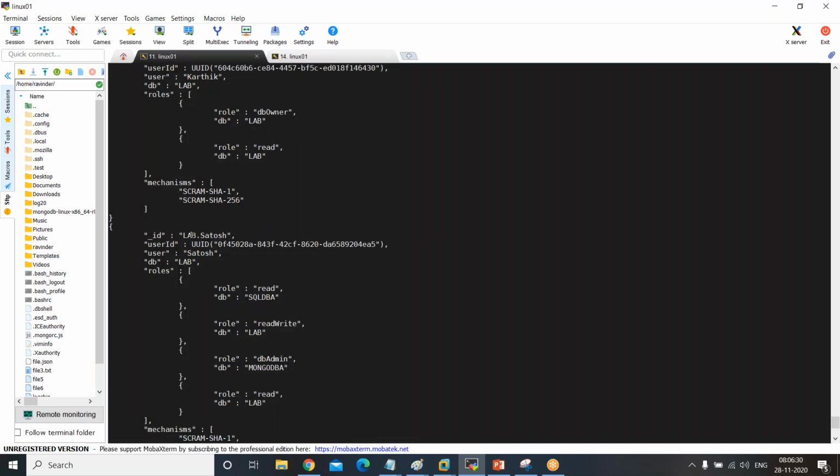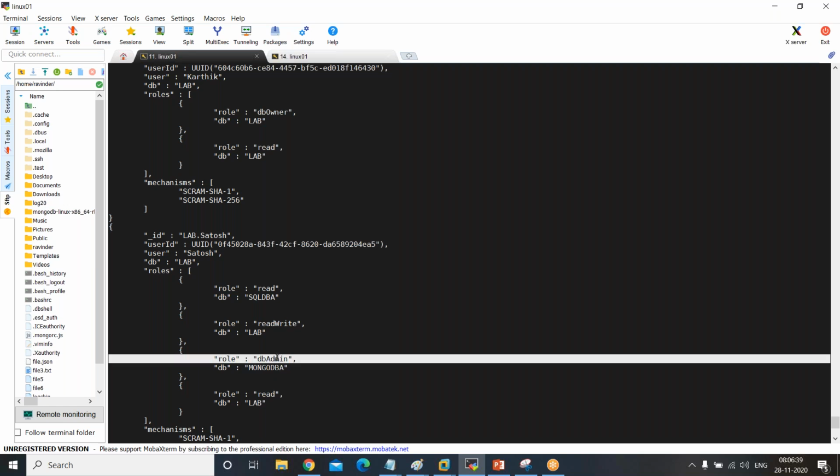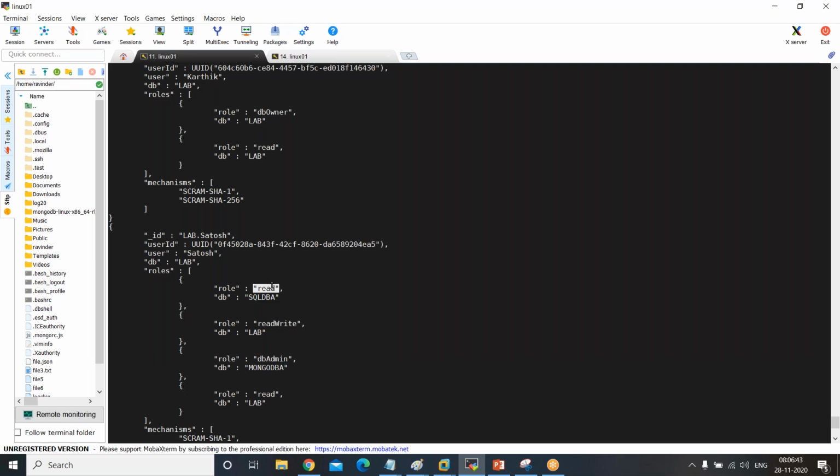The user got created in the lab, but his permissions are also controlled on other databases: dbAdmin on MongoDB, and read on SQLDBA. I'm in the lab database, but I'm giving rights in another database. This kind of messy thing can happen, but it should not be done.